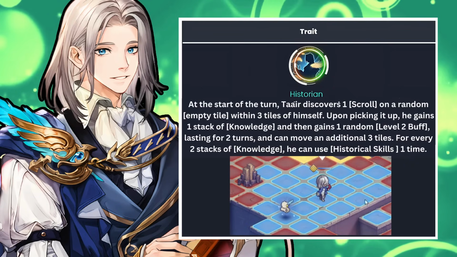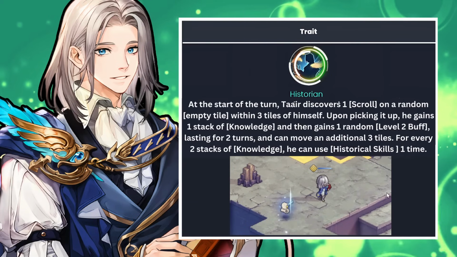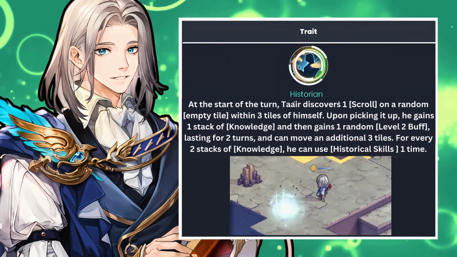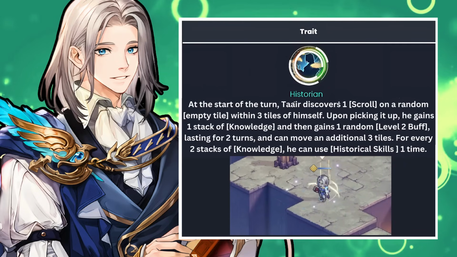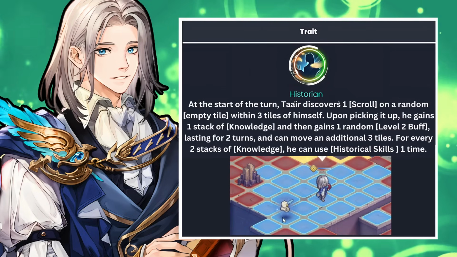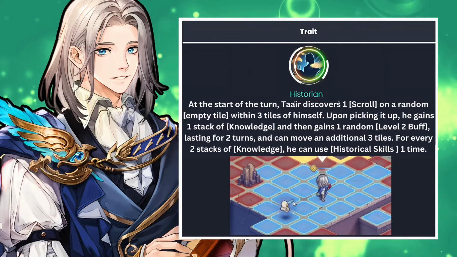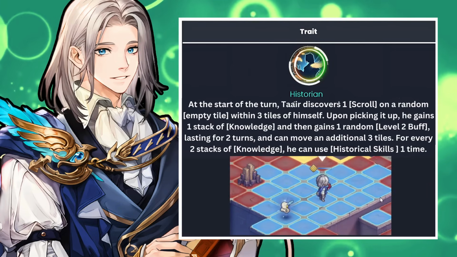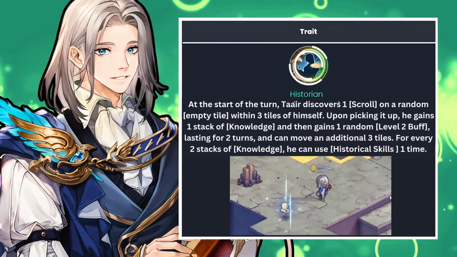So in terms of the stack of knowledge, knowledge is a mark that allows the use of historical skills when possessed. And we'll go over those skills in more detail in a moment. So at the start of the turn, one scroll will appear on a random empty tile within 3 tiles of Taair. He'll have to move to pick up the scroll, and when picking it up, he gains 1 stack of knowledge and then gains 1 random level 2 buff. So buffs like increase attack 2, crit rate, physical defense, magic defense, healing, increase movement 1, and immunity to attribute debuff. And the buff will last for 2 turns.